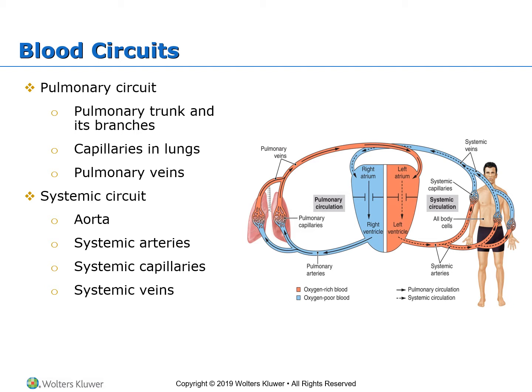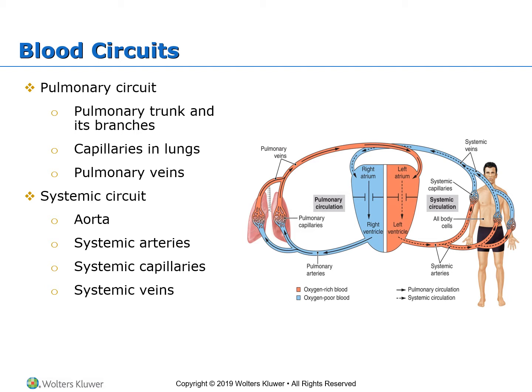the systemic circuit. And the systemic circuit will distribute the blood everywhere in our body, up and down from head to toes, at the level of the tissues, everywhere in our body through the capillaries. The exchanges will take place again while the oxygen will be eliminated from the blood at the level of the tissue and will be used by the tissues, while the blood will get from the tissues the waste products, mainly carbon dioxide.